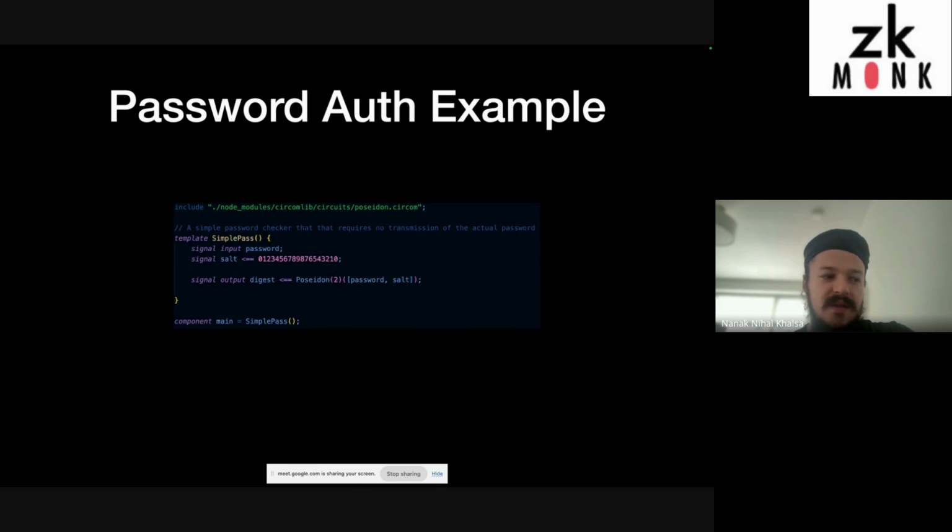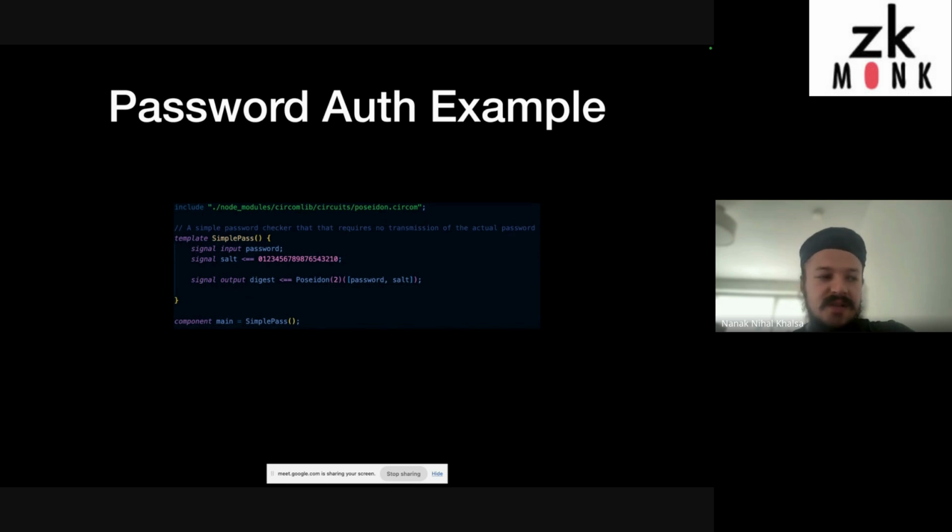But the thing is, it can be written in very, very few field operations. And I'll talk a little bit more about hash functions later and when to choose one versus another. But yeah, Poseidon is nice, and you can see we're giving a generic 2, meaning we're going to want to give it 2 inputs. And these will be the password and the salt.